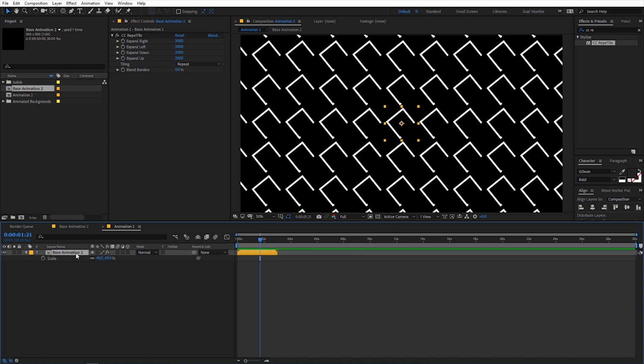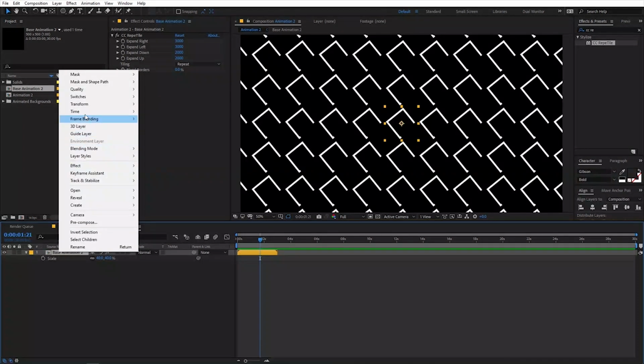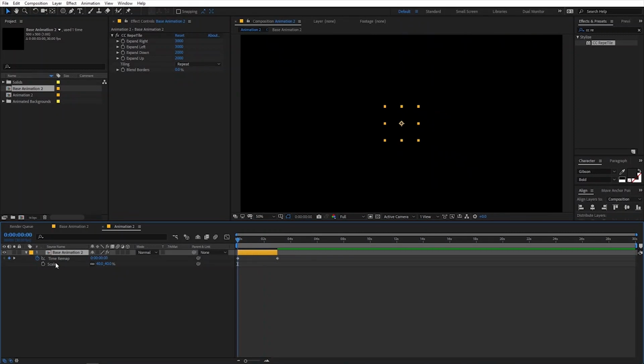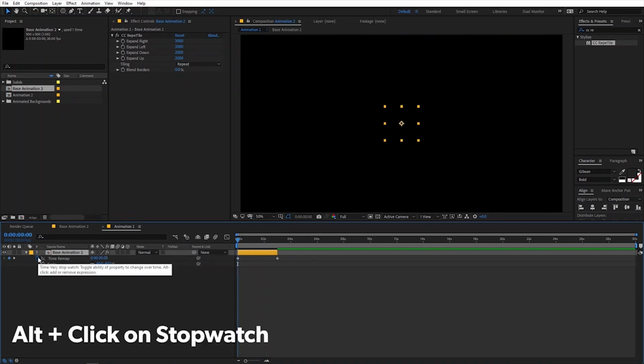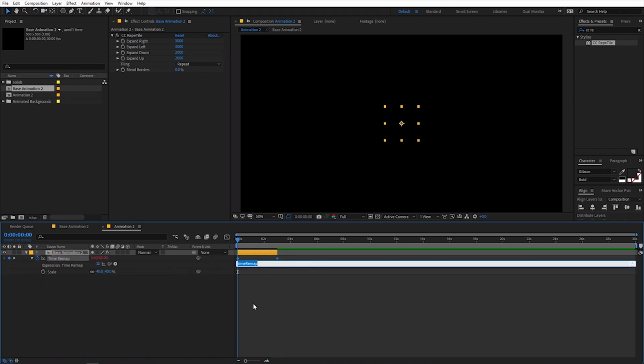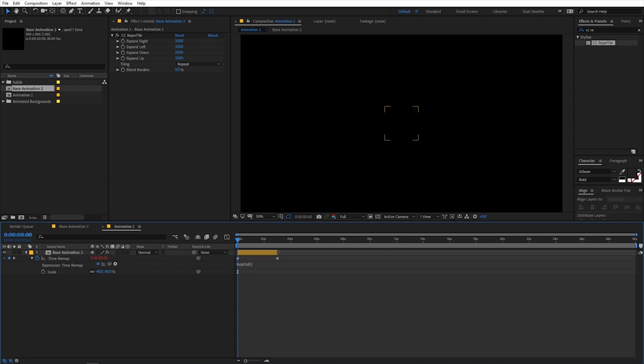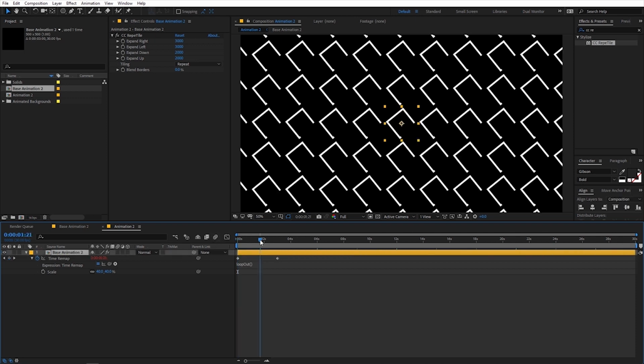So once again, before I proceed, I'm going to just animate it infinitely. So I can just select the layer and right click, go to Time, Enable Time Remapping. And once again, I'm going to hold down the Alt key, or if you're on Mac, you can hold down the Option key and just simply click on this stopwatch. So now you can again type this expression, loopOut brackets, and if I click, now I can simply drag this so that I can extend it to the endpoint.